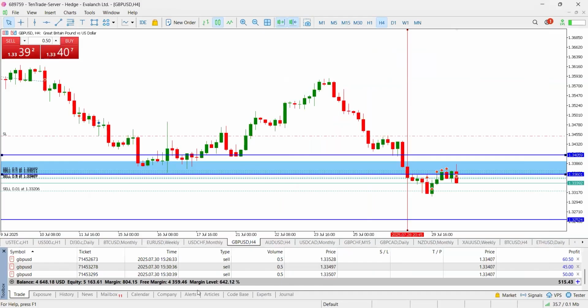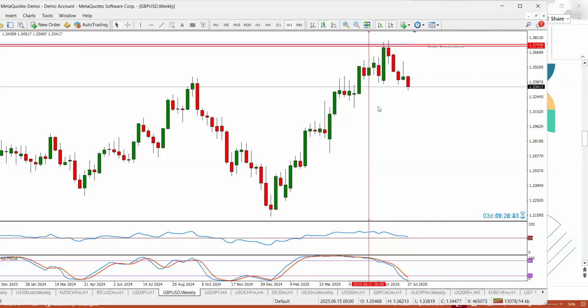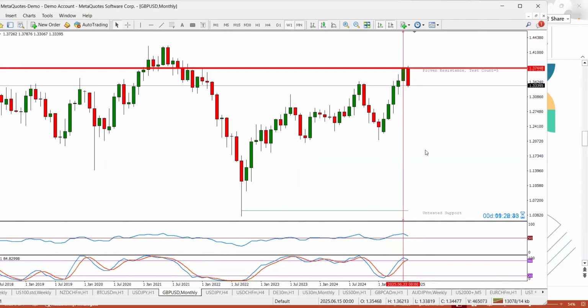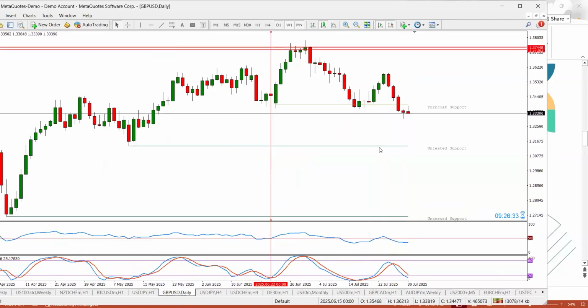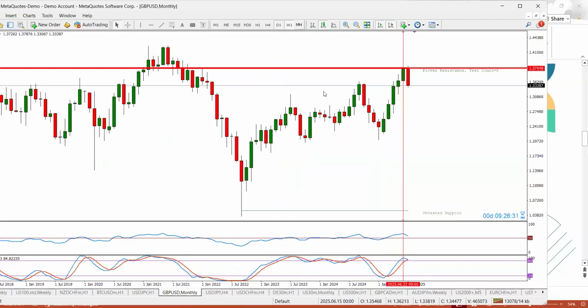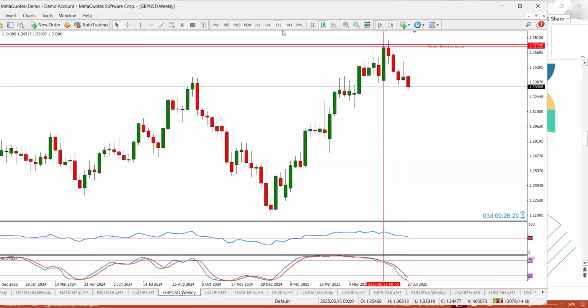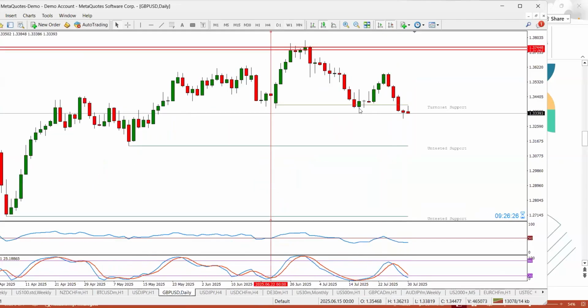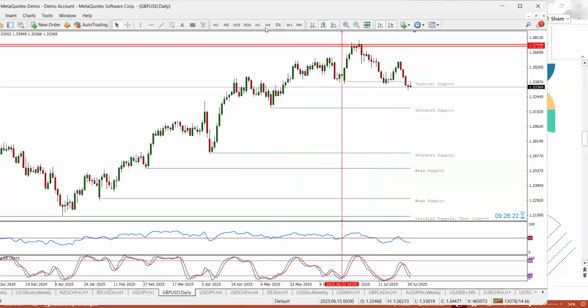All right. Let me go back to my GBP USD. Now, if I take this vertical line and put it here, if I go back to my monthly, it shows me that this is the point where market has been going up. Now it is looking to come down. This is daily. Nice. I love this. This is beautiful. This is weekly. This is daily. Now look at it on daily. This is like a neckline, right?